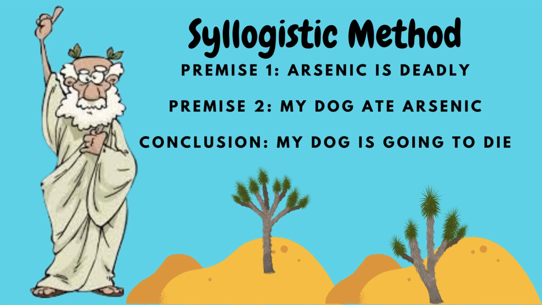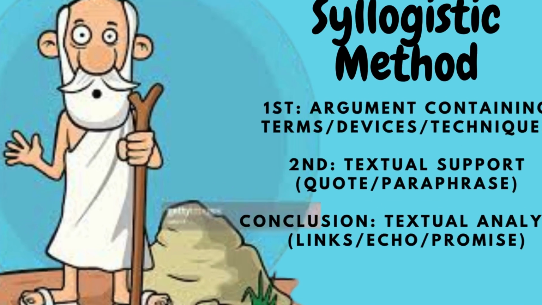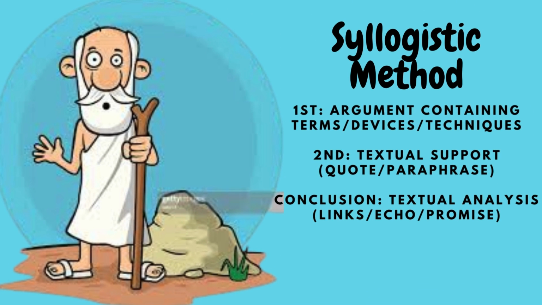So FRQ 1 and FRQ 2. First premise is going to be an argument containing terms, devices, techniques. This is going to be a 3-sentence move. I like it when my students keep the centrality of their argument. All too often in samples that I read from the College Board, kids get regurgitating the text and they get way too plot summative and sounding like Cliff Note summation. Up in sentence 1, 2, and 3, the centrality of the argument is central. You have to do that.